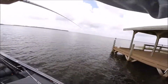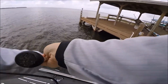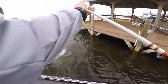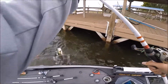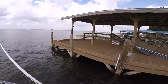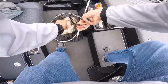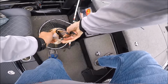Oh my gosh, I have a fish. Always nice net. Stay on. Oh, he's right there. I can't even see him. It's water. There we go. Dock fishing. Brady choked it. Good job. Oh, he was barely hooked.